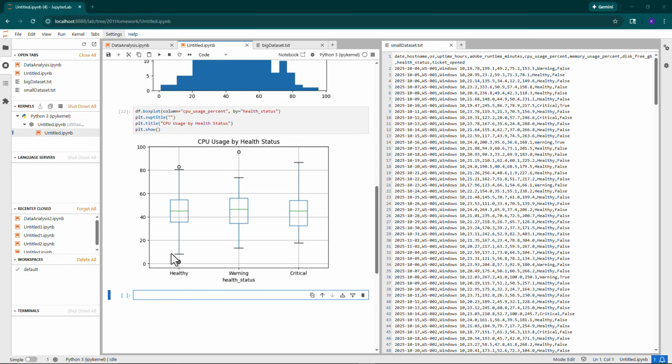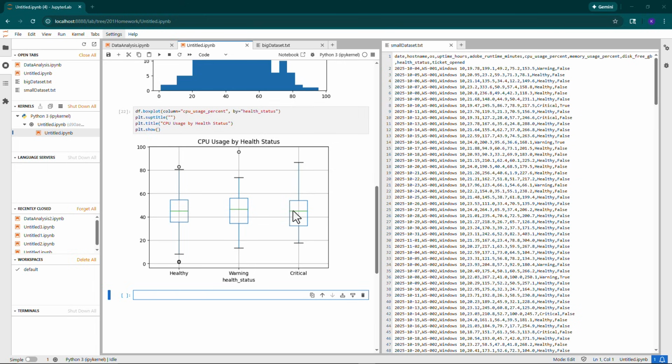And you can see that our data does make sense. It kind of trends upward as the health of the device decreases. Interestingly enough, we see a dip in the upper usage here, but we see a very high outlier, which makes me wonder what that means for our CPU usage overall with a warning on a device. But with critical, it definitely aligns with what we were expecting, which is that we have a very high upper limit, although I will say that our upper quartile is lower on critical.